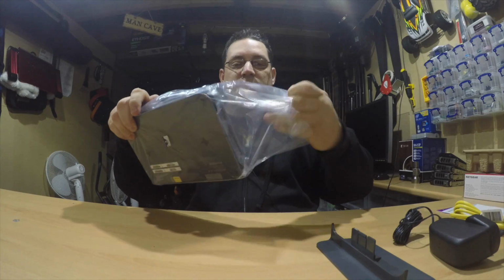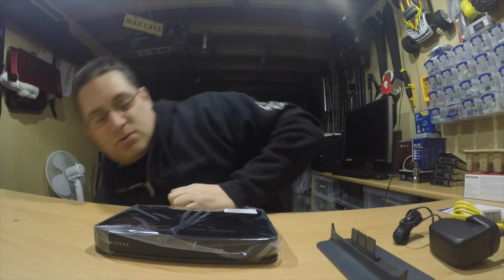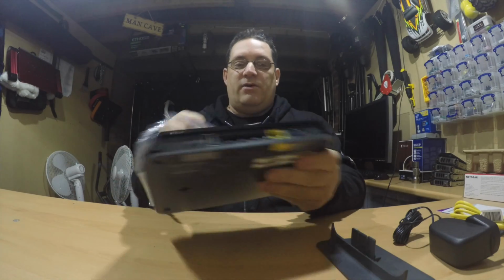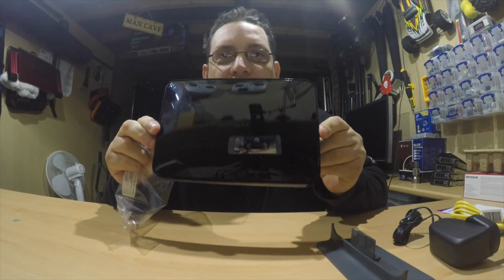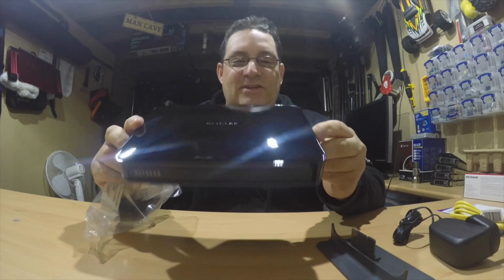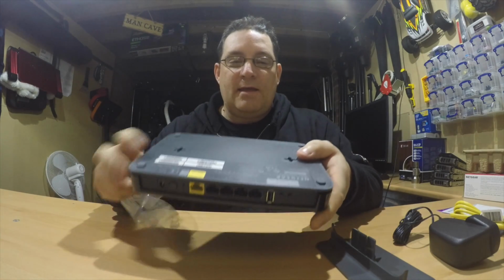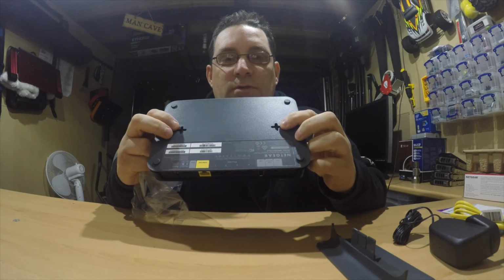These routers are getting quite lightweight now. It's all just plasticky. So I'll take the cover off the top. We have a nice shiny, brand new router. See how shiny that is, the lights are lovely and shiny. What we've got here, you can actually mount this on the wall. It has holes in the bottom there, which you can see, so you can physically mount it on the wall. Let's get it out of the way.